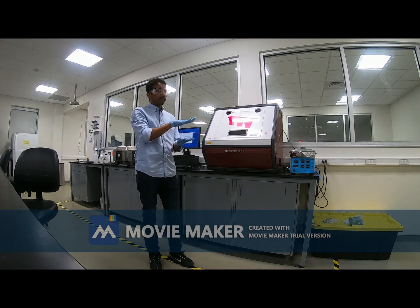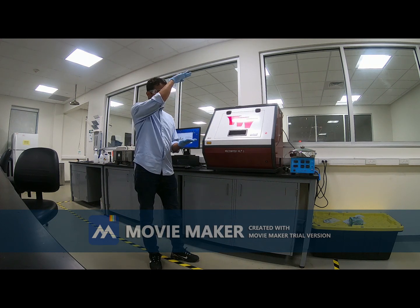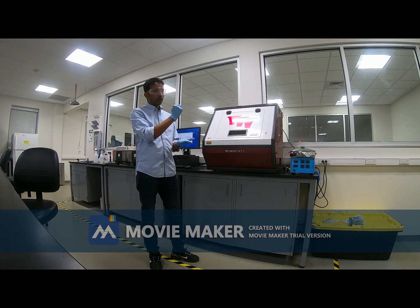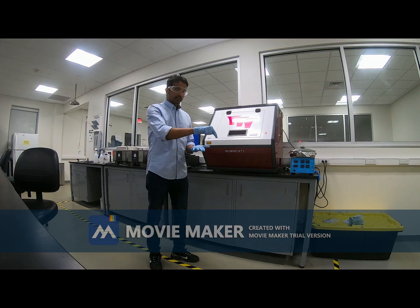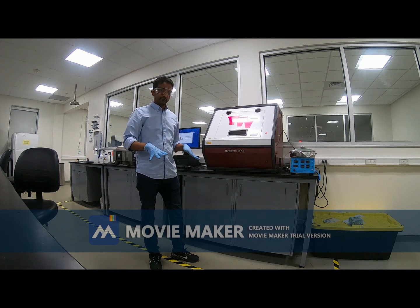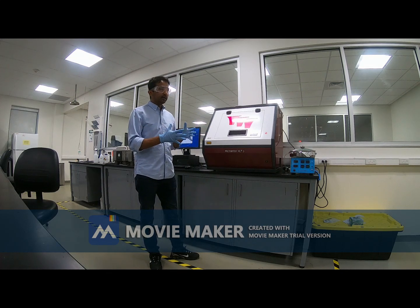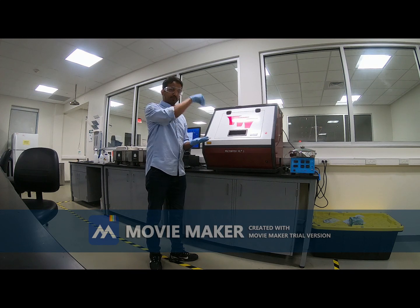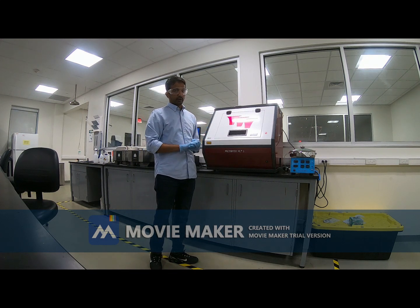Now here we don't need the photomask because the UV light will be exposed according to my design. Suppose I do the design in an S shape or in the letter A shape or something like that, the UV light will be exposed according to that. Okay, just maybe A or B. It will not be exposed on the whole surface. So this is the beauty of this particular machine. We don't need the photomask. We will just do the design. We will make the pattern using some software, and this machine will expose the UV light according to our design. So this is maskless photolithography.